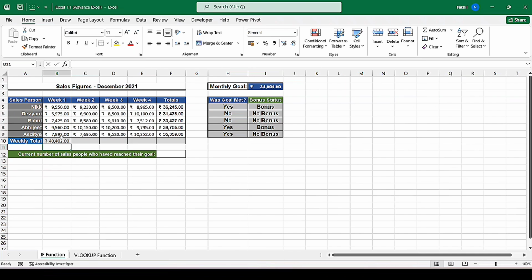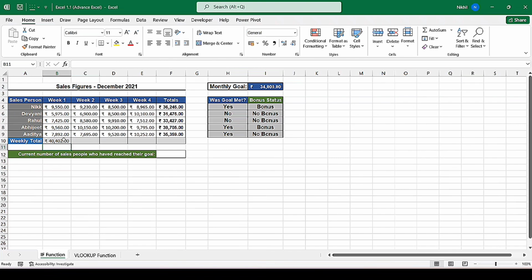Another method is by way of shortcut. We just have to press Alt and then equal sign. First we will click on B10 cell, then we will press Alt and equal sign. It will automatically select the cell range and now we have to press enter. We have already learned these two methods. Now the same sum function we will use but with name ranges.